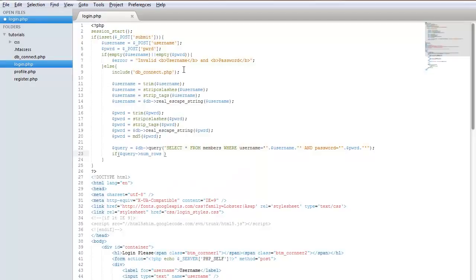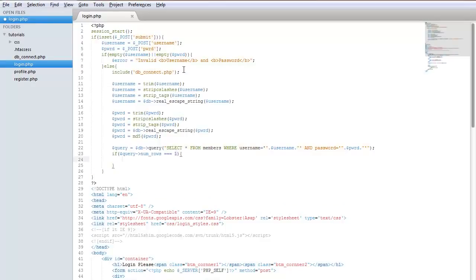So if query num rows is equal to 1. So if there's one row that matches username and password, we're gonna do something here.